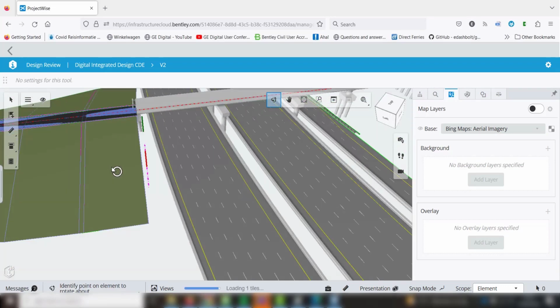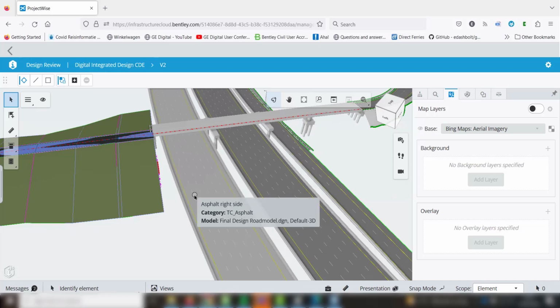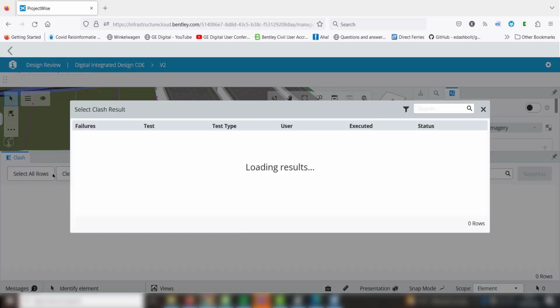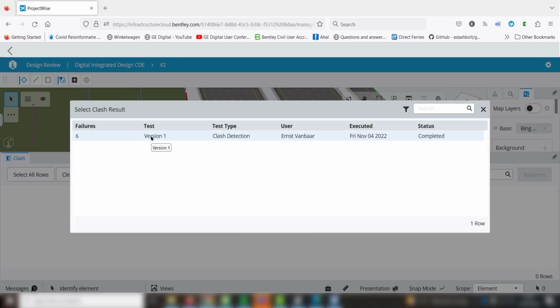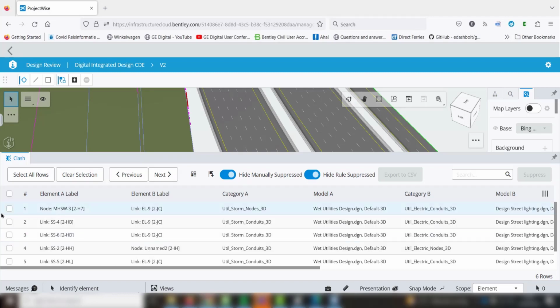So let's say we analyzed the model visually. Now we want to do it in a more sophisticated way. So now we can go into class detection. Here you've got class detection and design validation. From a time perspective, I already created a class detection test. What I've done here is compared wet utilities with dry utilities.